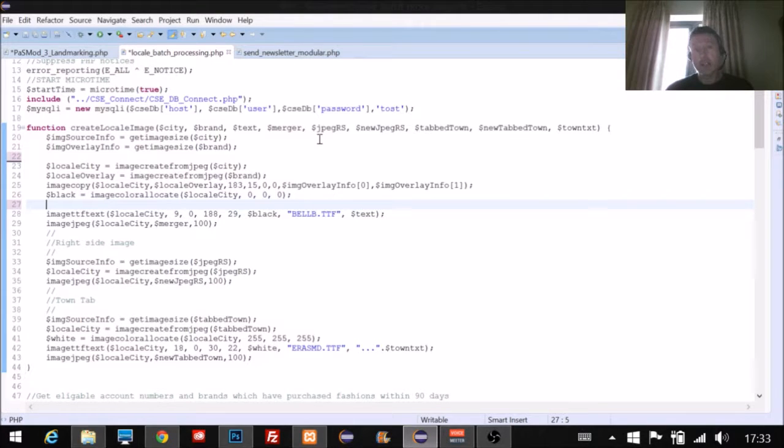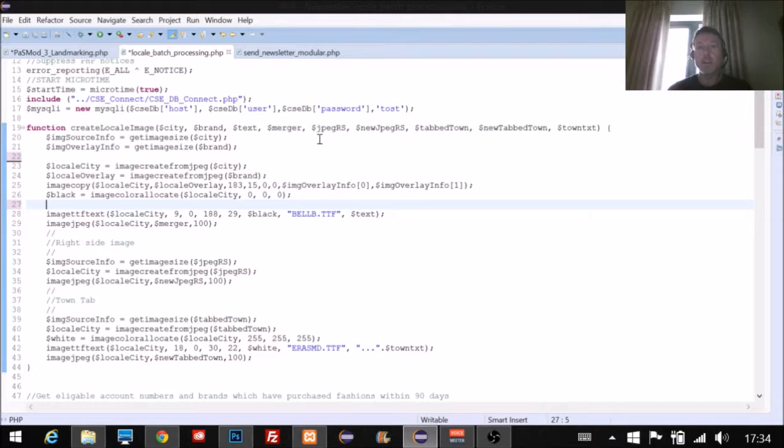The last thing this function does is take the tab at the bottom of the container image and overlay the name of the city or town that George comes from, which in this case was Brighton. So that's what this function does in its entirety.